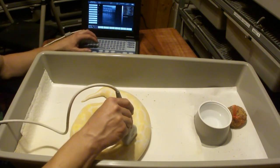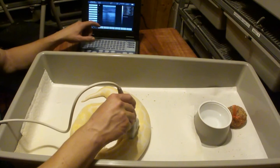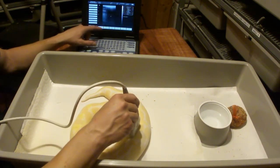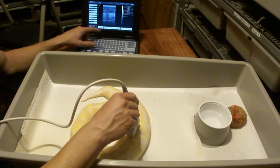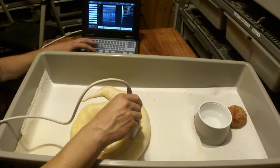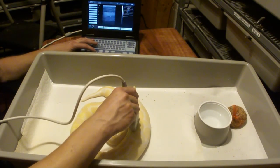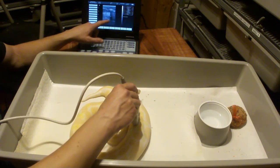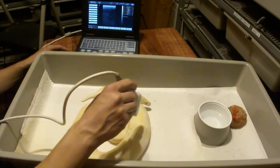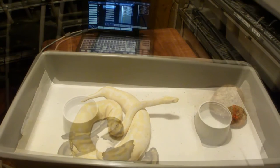Yeah, I think those are big eggs right there. It's kind of hard once they get to a certain size, but you can see the seam between the two eggs right there. She's going to start running. It's hard to tell unless you actually move it around. See, there's another seam between the eggs. So she is definitely going to go. I'm pretty excited about that one.